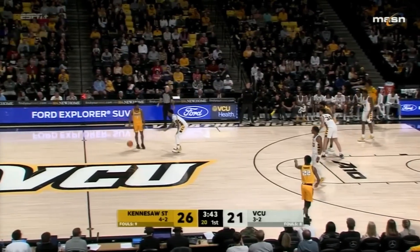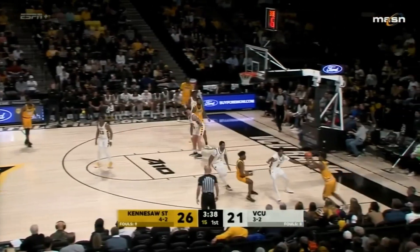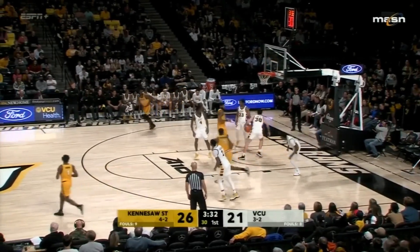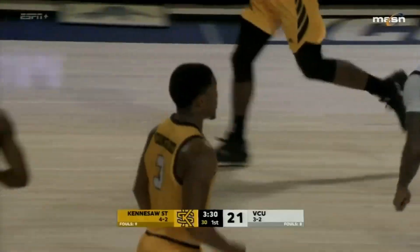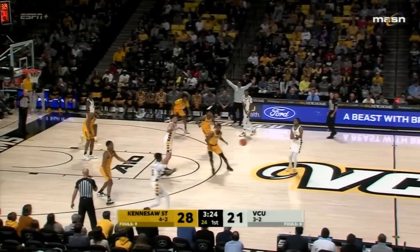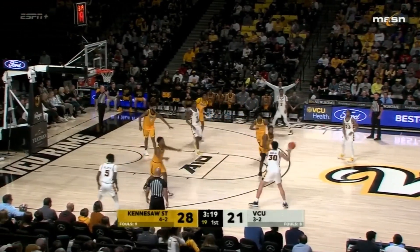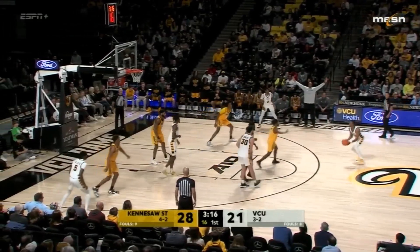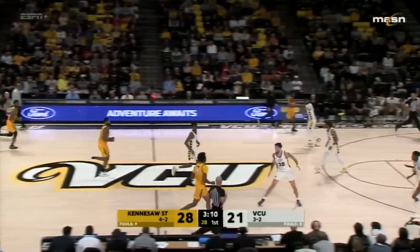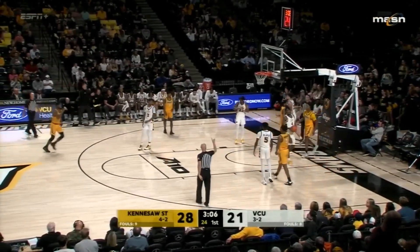Stroud retreats toward the left-hand corner, finds Burden calling for a screen — just runs by and hands it off to Youngblood. Haven't called his name too often today, but he gets a tough shot to fall over the outstretched arms of Fats Billups — and on cue, makes his presence known. Seven points for Chris Youngblood — a quiet seven points. Johns kicks it to Nunn — Nunn's three off the mark. Rebound pulled in by Stroud. Foul going to be called on VCU. It's a seven-point advantage for the Owls — we'll step aside.